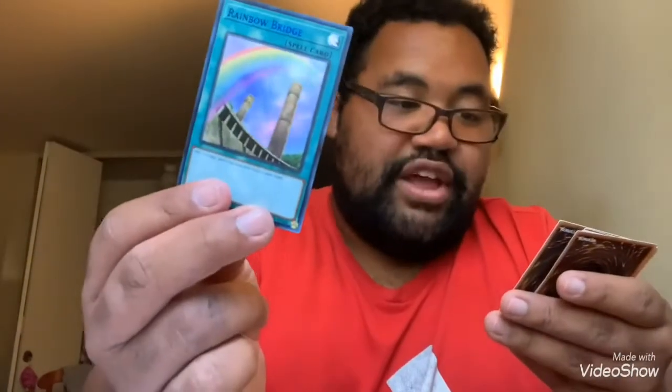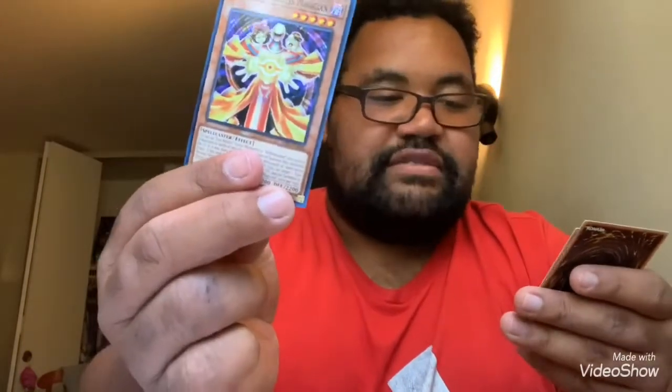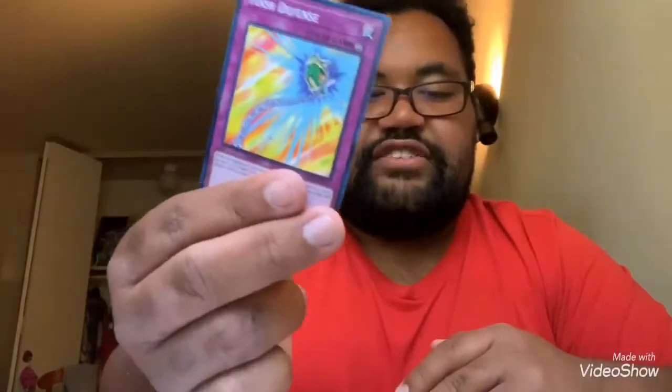Blue text Rainbow Bridge. Ooh, I've always wanted this guy. This guy is called Disparo Barrel Dragon. Oh my god, that's awesome. Oh, we got another Malefic Rabby. Here's another Mobile Base. Toon Alligator. Another Alternate Art Faceless Mage. Crystal Beast Emerald Tortoise. And Toon Defense. Defending my cartoons. Two down, six more to go.